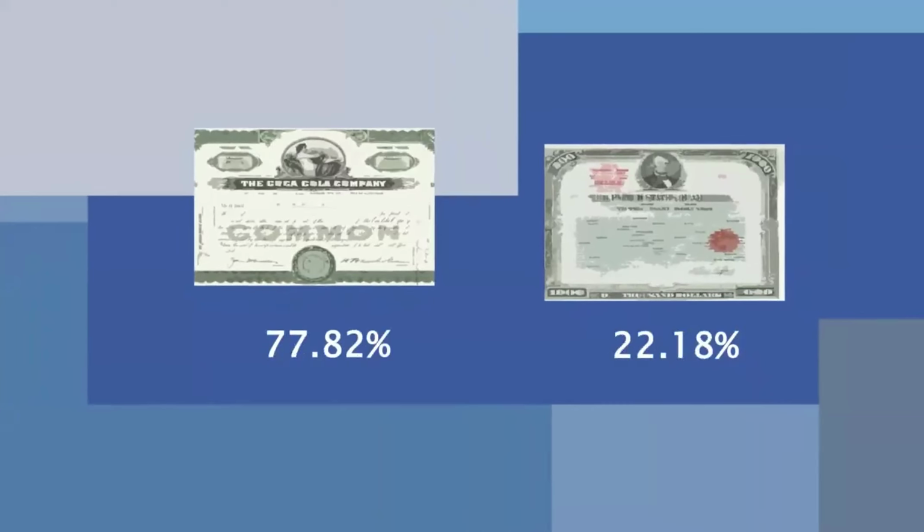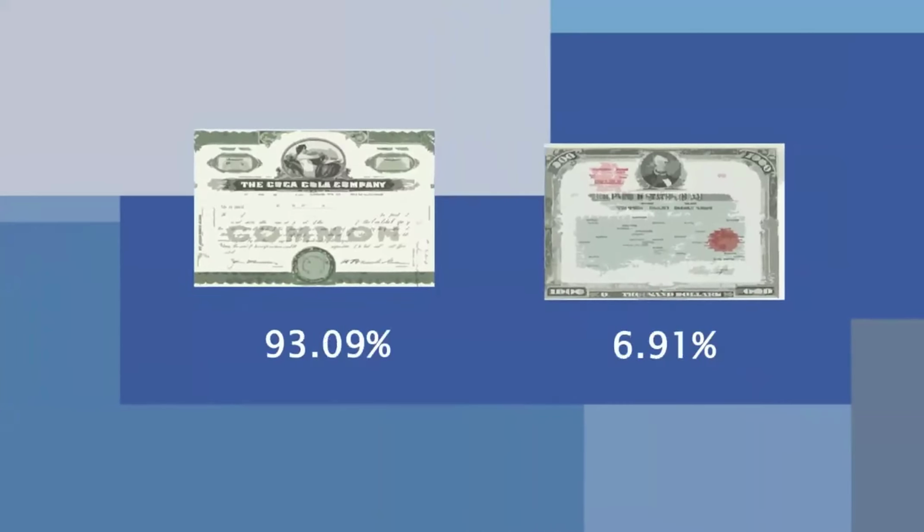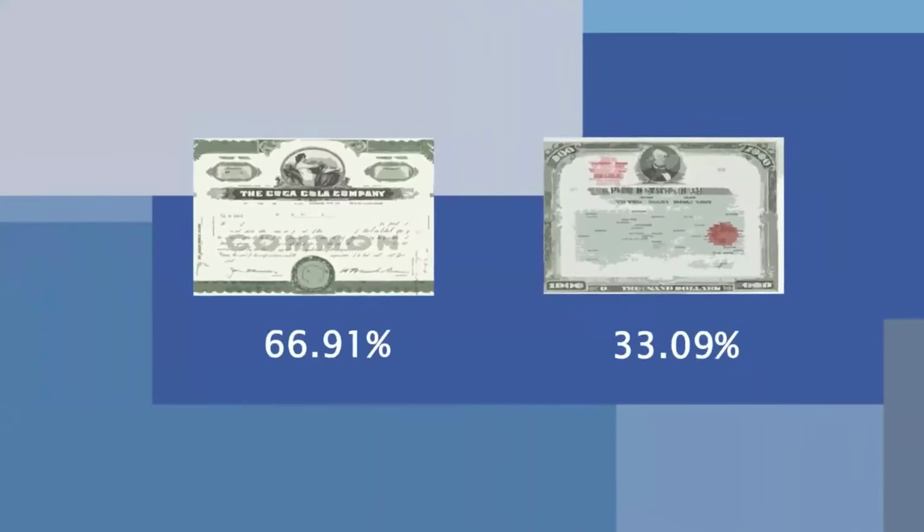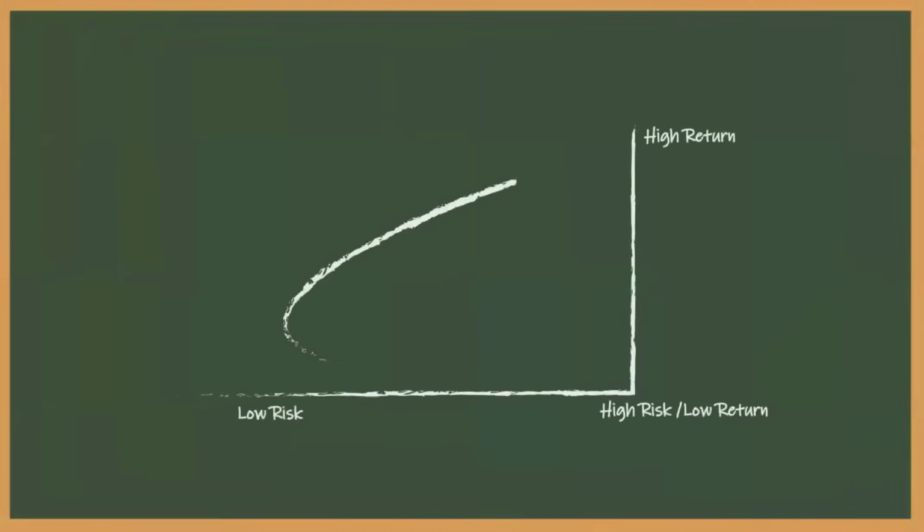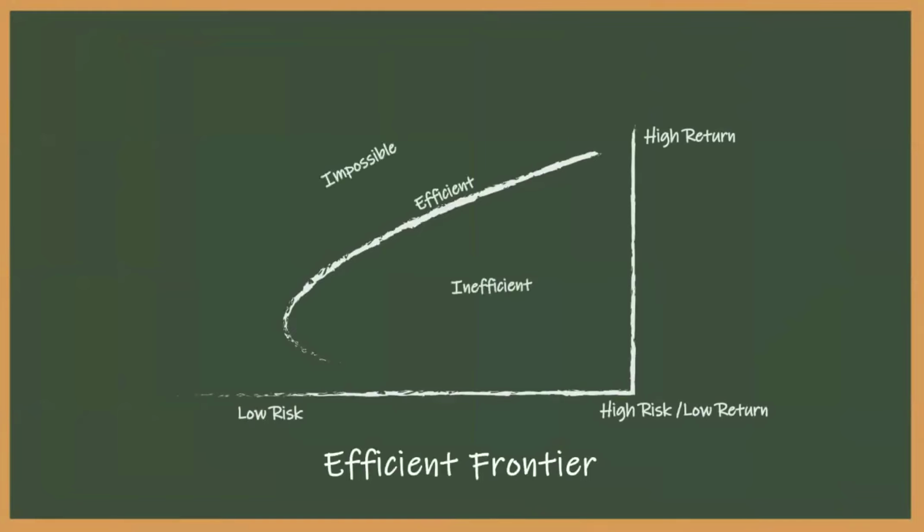What Markowitz also considered was that there was an infinite combination of allocations between assets a person could put into their portfolio. However, there was only a subset of combinations that he believed to be the efficient allocations. These efficient allocations lived along a curve, which Markowitz called the efficient frontier. Allocations which lived along this efficient frontier were considered to have the best reward for a given level of risk. So how do we calculate this curve using our covariance matrix? For this, we need to do a little more math.